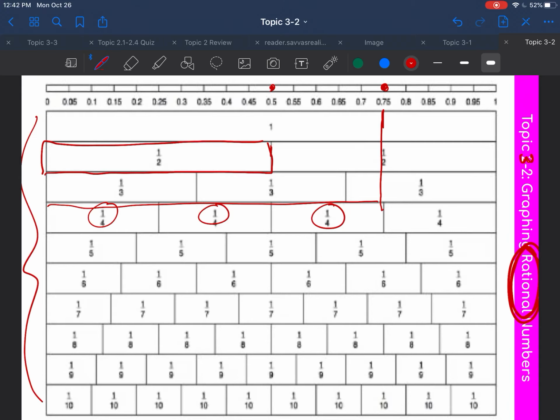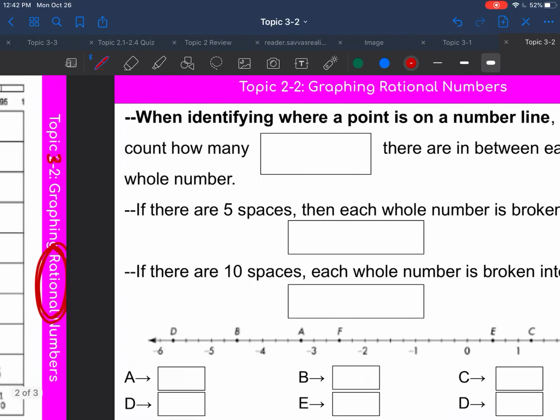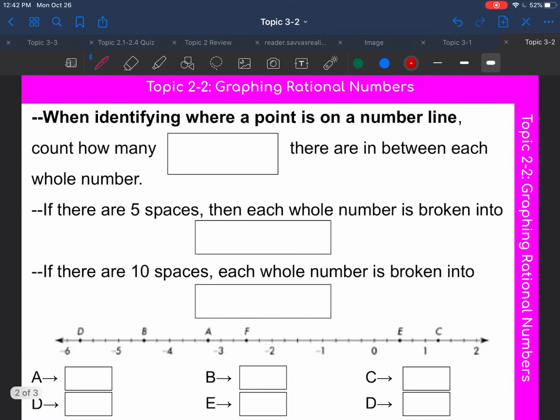So you can find a lot of equivalents for these. If you look at 2/8 here, you see that 2/8 lines up with 25/100. So you can easily find your decimal and fraction equivalents using this chart. This is going to be really handy when we're graphing rational numbers on a number line. So always resort back to this chart to help you find equivalents. So let's look at our next slide.